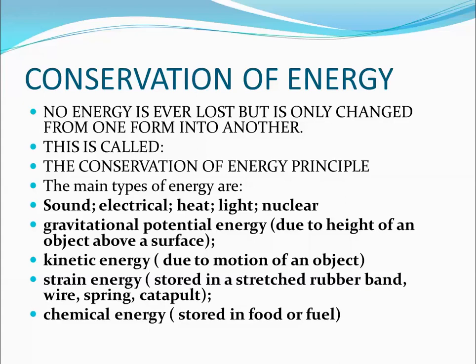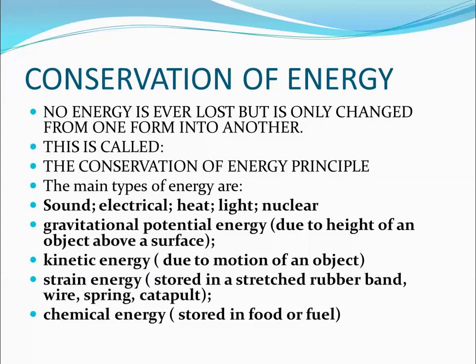Right, so we've got a list of the main types of energy. Most of it is fairly straightforward. What I'd like to comment on is gravitational potential energy. Make sure you at least write the full wording out once in a particular question, so gravitational potential energy, not just potential energy, as there are many forms. Once you've written it in full once, you can then use the abbreviation GPE, and that's energy due to height of something above a surface.